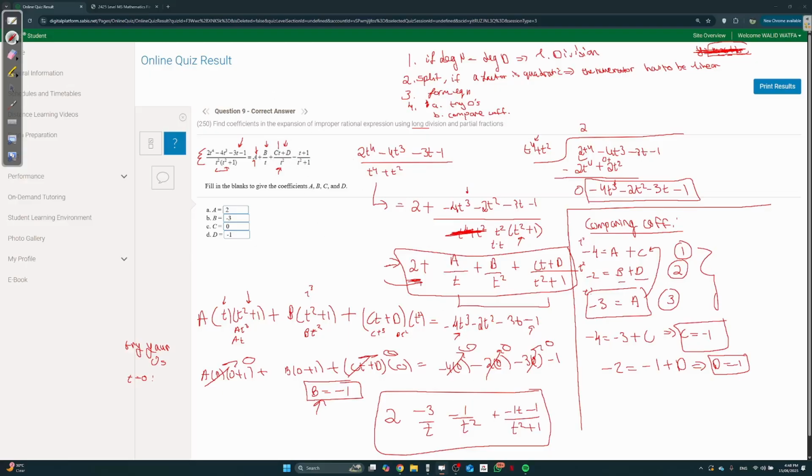Okay, over here, the numerator for t squared. What's my numerator for t squared? It's -1. So you're gonna come tell me, what they said ct plus d. So obviously, since there's no t term in my numerator for t squared, this c has to be 0. Okay, according to what they said, which is completely disgusting. I hate why they put it like this. It should just be c. I don't know why they put ct plus d.